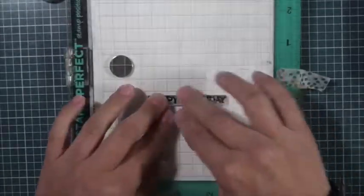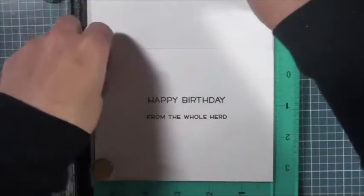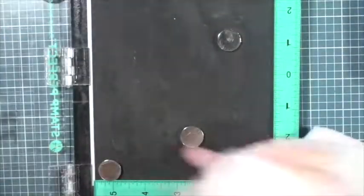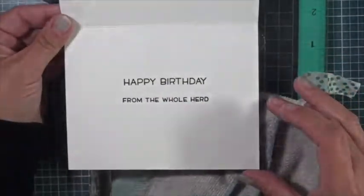So once that's done, that really finishes off our card. It was a fun one-layer card, again, channeling that inner Kelly Latevola. She's so fantastic and inspiring. Go ahead and check out her blog. I'm sure you already have.